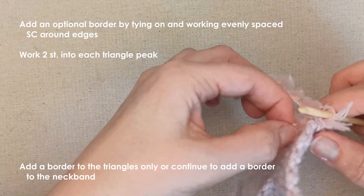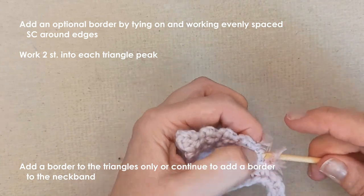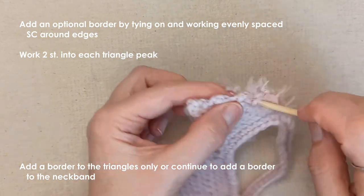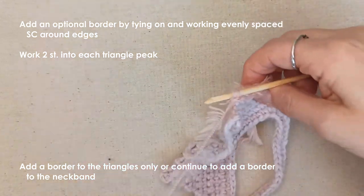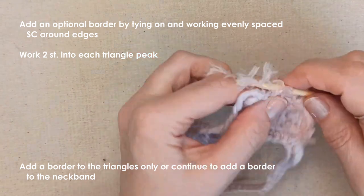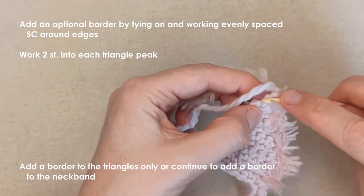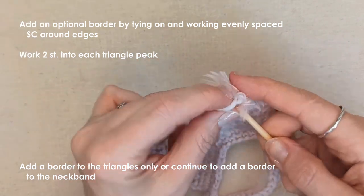And then you're just going to place single crochets. So go back into that same stitch where you've pulled up a loop. And just place evenly spaced single crochets around the border of your triangles. Now I could have worked in that tail end, but I didn't this time, so I'll just go back and I'll weave it in at the end. So just evenly spaced. Now approximately they'll be at the sides of each row. And then at this peak end here, just make sure that you put a couple of stitches into that peak end. So getting my hook in there.